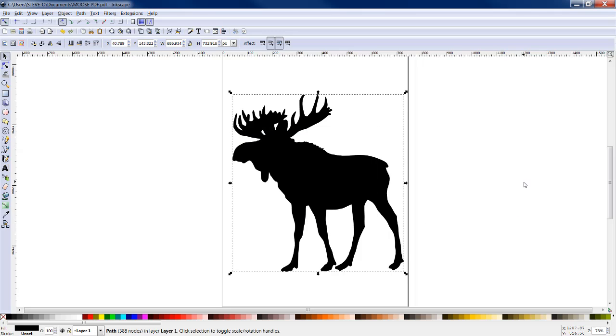Now, what we're going to do in the next video is show you how to import either one of these images into VCarve Pro, or if you're using Aspire. And from there, we're going to teach you how you can basically render a CAD file to work with your WinCNC or whatever your controller is, all right?